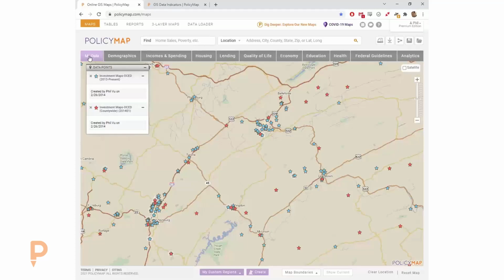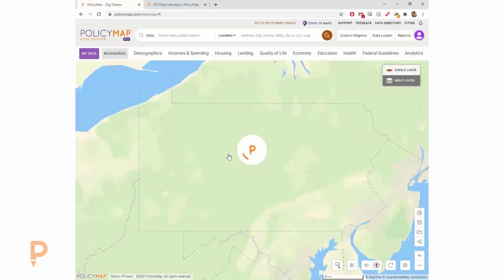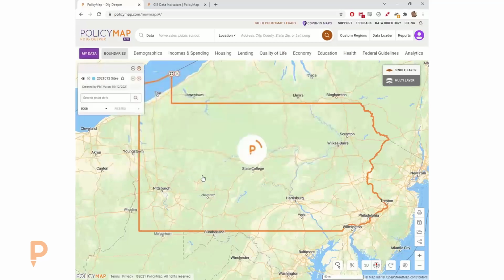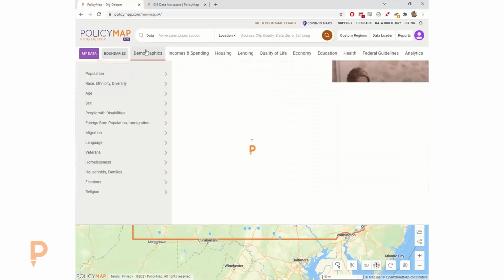And then the last thing that we're here then is, let's go to the new version of Policy Map. So probably one of the most important things as well is you're probably trying to collect data for the students that you have. So if you do have data that's uploaded into Policy Map and you want to start collecting data for maybe the zip code that the students are living in, or maybe even more detailed data like tracts and block groups, then you can what we call join data to a point data set, meaning you can take your uploaded point data set and join it to any of the data sets that we just talked about individually.